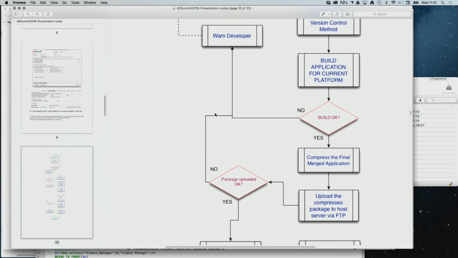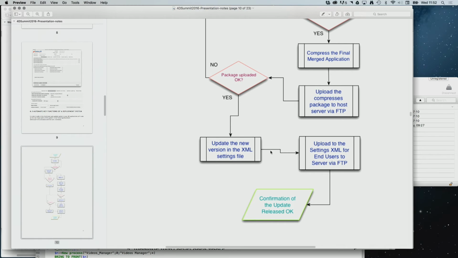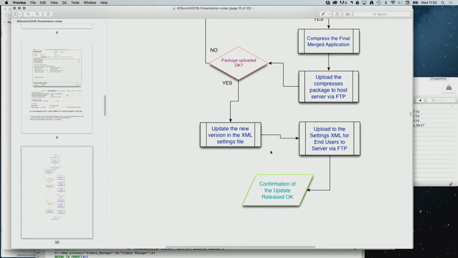The file is then built depending on the settings in the build.xml, and then packaged. We use a plugin from our 4D friend Miyako, zip.bundle, and it zips the update package and uploads it to the FTP server. If the update was successful, it confirms with the developer.